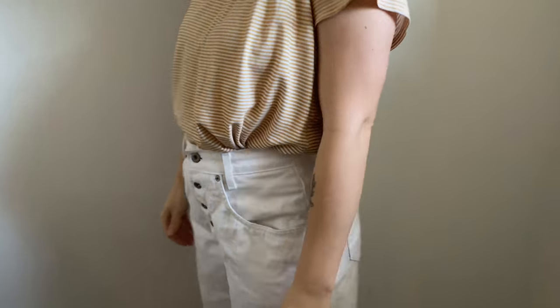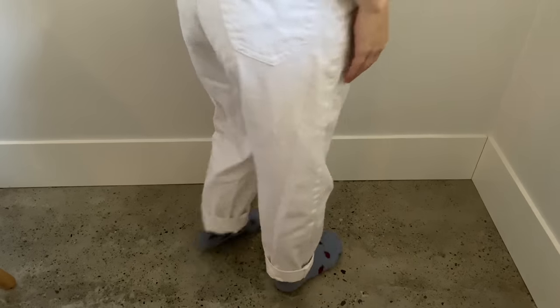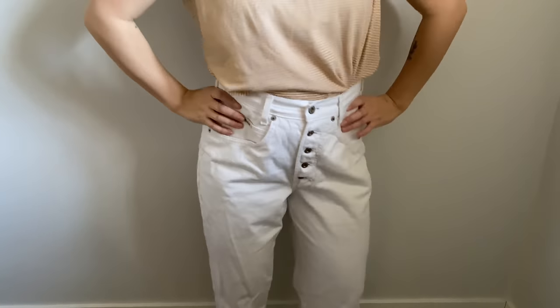While I was pregnant I thrifted a pair of vintage white mom jeans and I honestly had no idea if they would even fit me, but they did. They were a little too balloon-y looking, but I know that style is in right now, so I wanted to for the first time ever get my jeans professionally tailored or slimmed down. They still have a really fun mom jean vintage feel but they just fit me so much better now. Let me show you guys how they look.